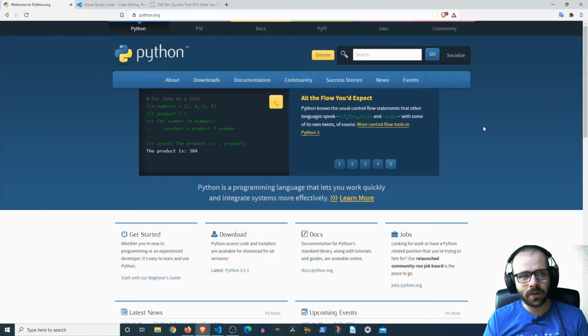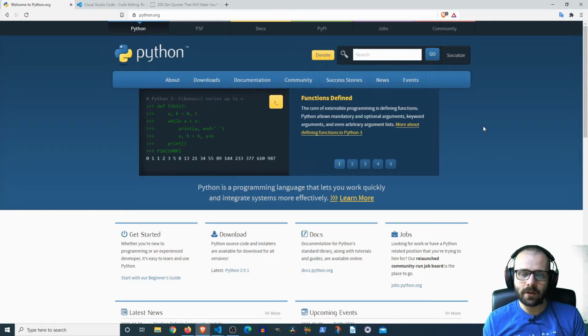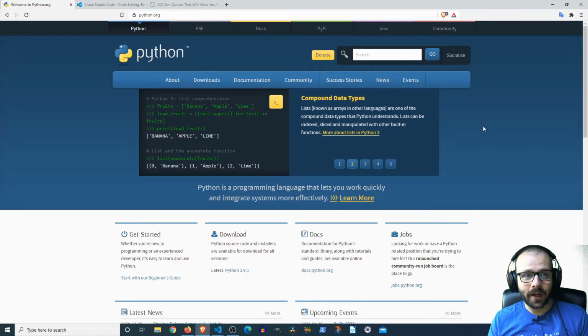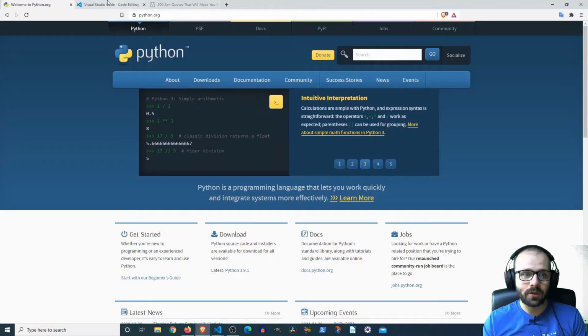First of all, we're going to be needing a few things. We're going to be building this in Python, which is by far one of the easiest ways to start with web scraping or with anything related to data. I think Python is the go-to language for this. So we're going to be installing Python, but we're also going to be installing Visual Studio Code.